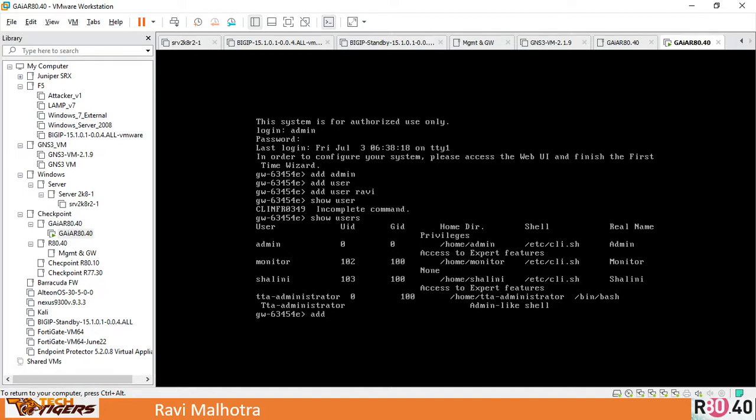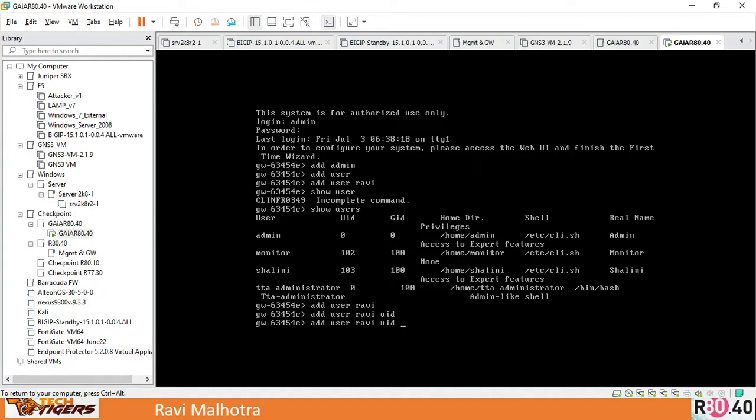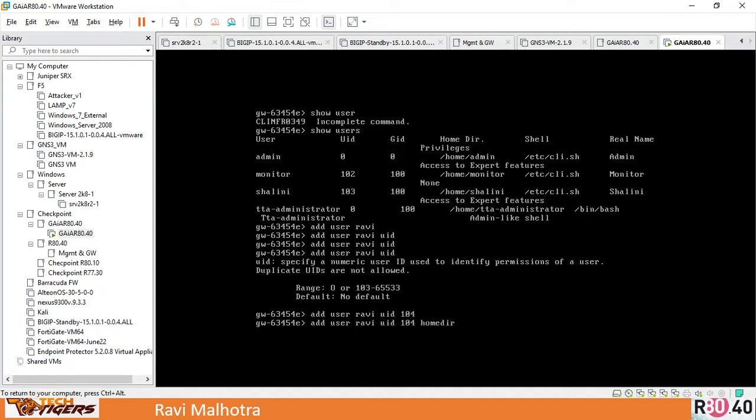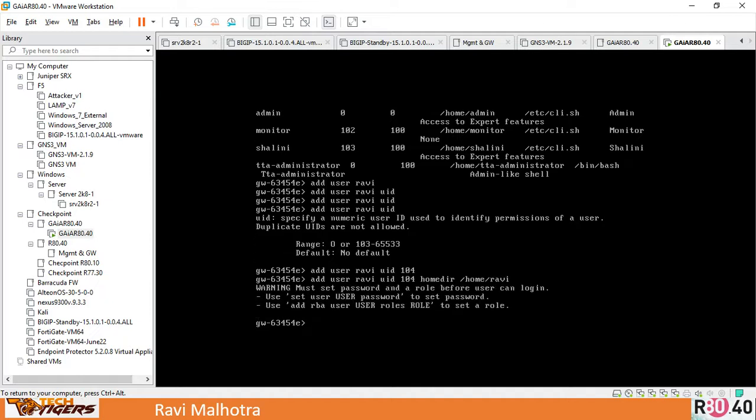Give the command add user Ravi. Then press tab, UID. Press tab. It tells you, give a question mark. It tells you from 103 to 65533. Let's say 104. Tab, home directory /home/Ravi. Enter. It says warning: must set password and a role before user can log in. So your user is created now.